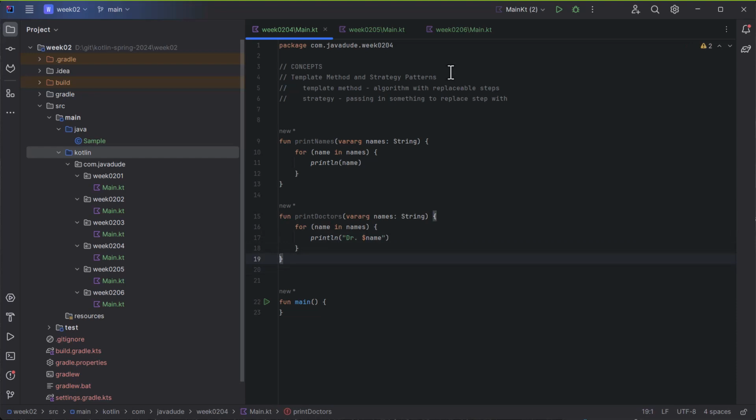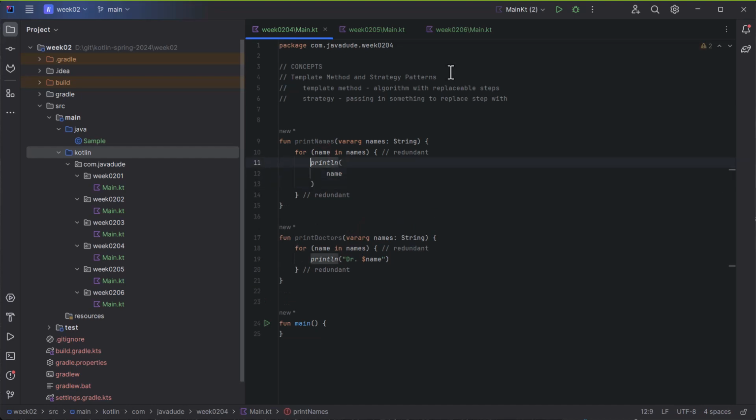So these are two functions that have a lot in common. We're taking in the same type of arguments. We're walking through this list of names, but we're doing something slightly different. In one case, we're printing the name itself. In the other case, we're modifying that name before we print it. And in a case like this, we basically are performing a lot of redundant operations here. And this is a fairly simple example of it. Most of the time, you'll use this when you have a more complex function here that's going to do things. I'm going to break it up kind of like this so I can say those parts are redundant as well.